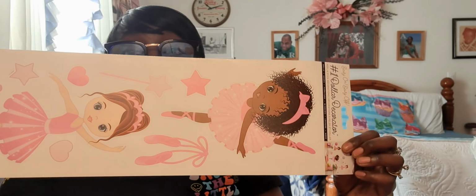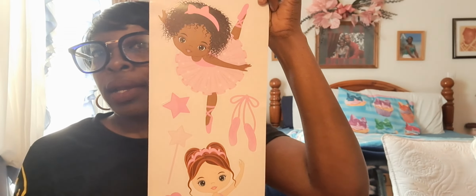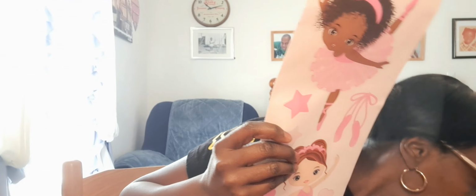So you'll know the difference. There again, Dollar Tree, when you see stickers like that too as well. And I love this one with the ballerina girl. You can incorporate that into your planner. Like I said, if you take it and put it against one of those, cut it and use it for that, that would be really, really cute.